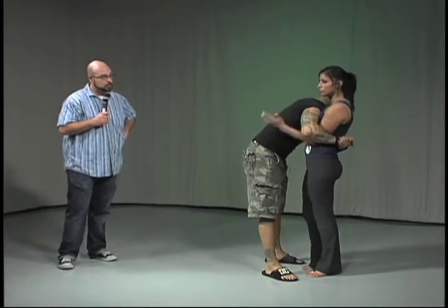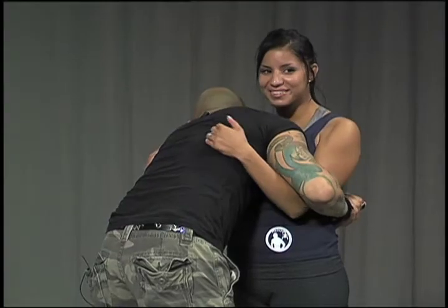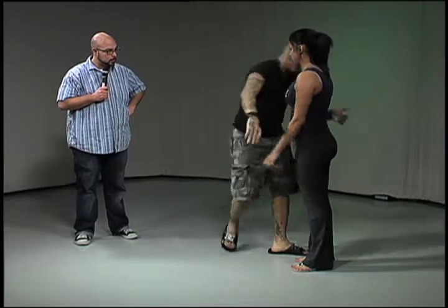It's happened to one of my students before. Your arms get pinned. So this is a very basic technique. First thing you have to do is, with her arms pinned, she has to reach up and grab back whatever she can get hold of on the person. There's a good reason for that. So if I pin your arms like this, you have to grab — hold on tight. If you have a shirt or whatever, whatever you can grab a hold of, hold on.